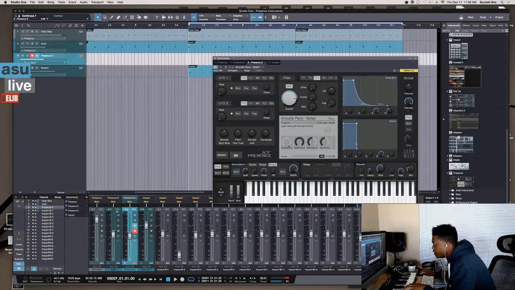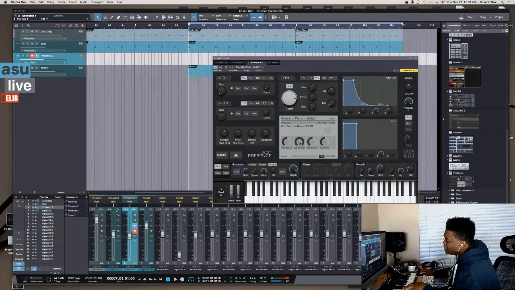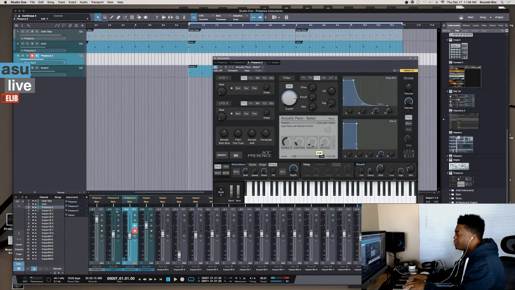Sustained resolution, I guess that's what that is. It felt like it was an attack thing that kind of got more so in your face or something. Pretty cool.